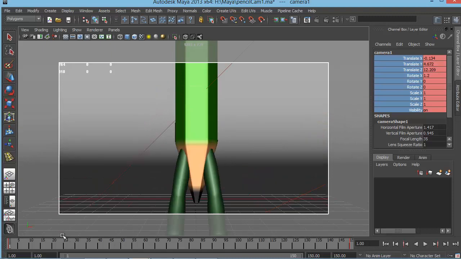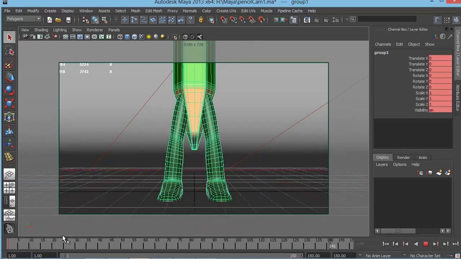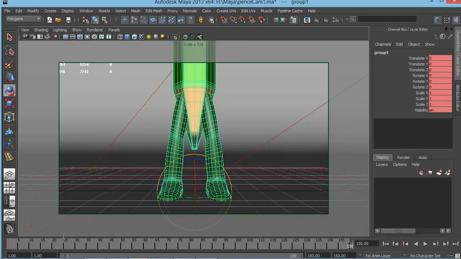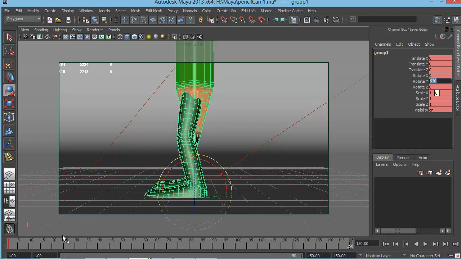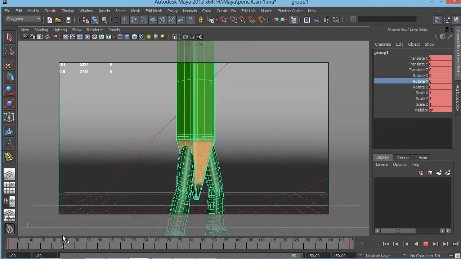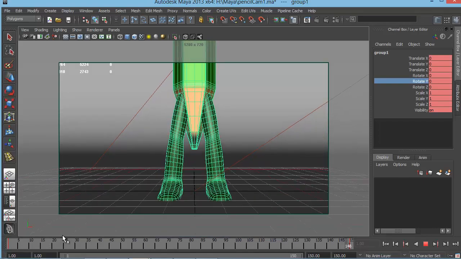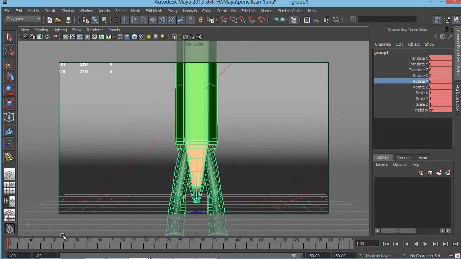Okay, for this shot, I want to rotate this character. I can do that too. Save, go to the last frame, rotate Y-axis 360 degrees. Yes. Set key. Or you can also right click and choose key selected. So now you will have only the close-up of the leg. So this could be your next camera. So like this, you have to make as many camera shots as you want, and you can do the final render.